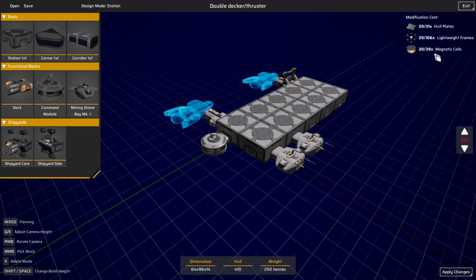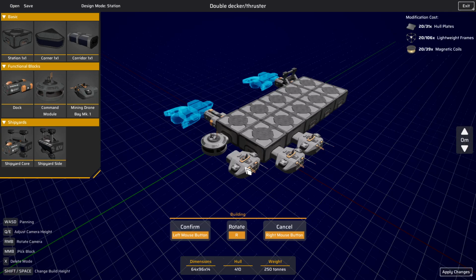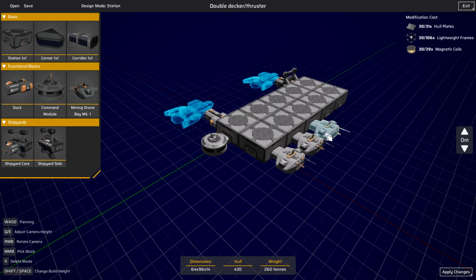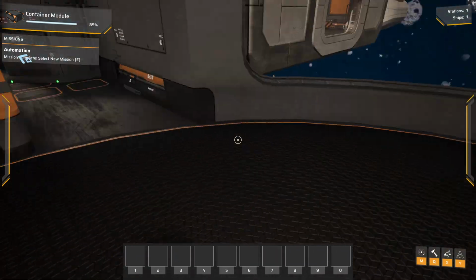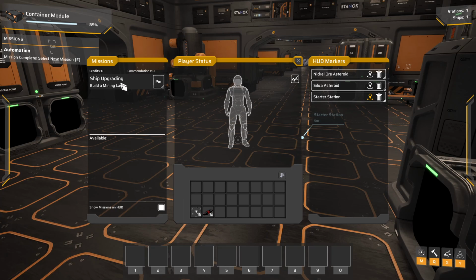So I can put in one more. And I'm going to go ahead and put that one on this corner. Because I think I'm going to build... Actually, no, I'm going to put solar panels off this side. So I'm going to put it over here. At some point, we're going to have solar panels running off this way. Alright, so that's done. Now we can go over to the drone bays. Build a mining laser. Okay, we can start that one.